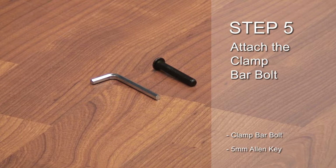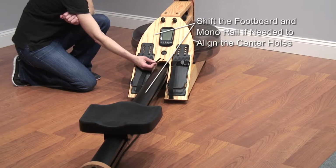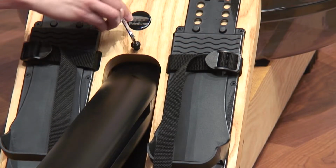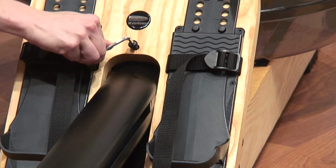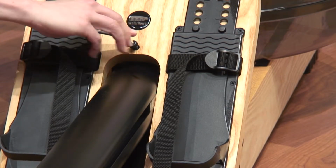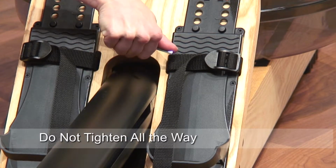Step 5. Screw in the long clamp bar bolt. Having kept all the screws loose will allow movement in both the footboard and monorail to align the center holes. Screw in the long clamp bar bolt far enough so it secures the footboard to the monorail. You do not need to tighten this bolt all the way.